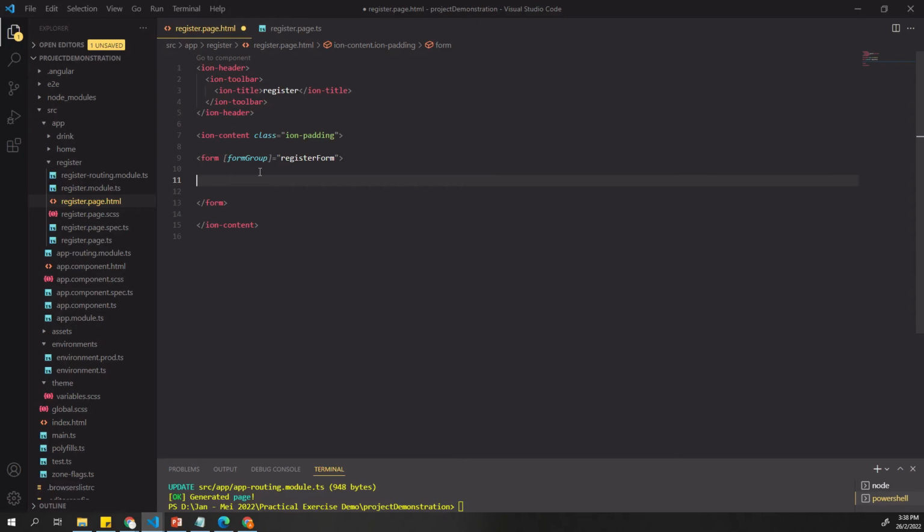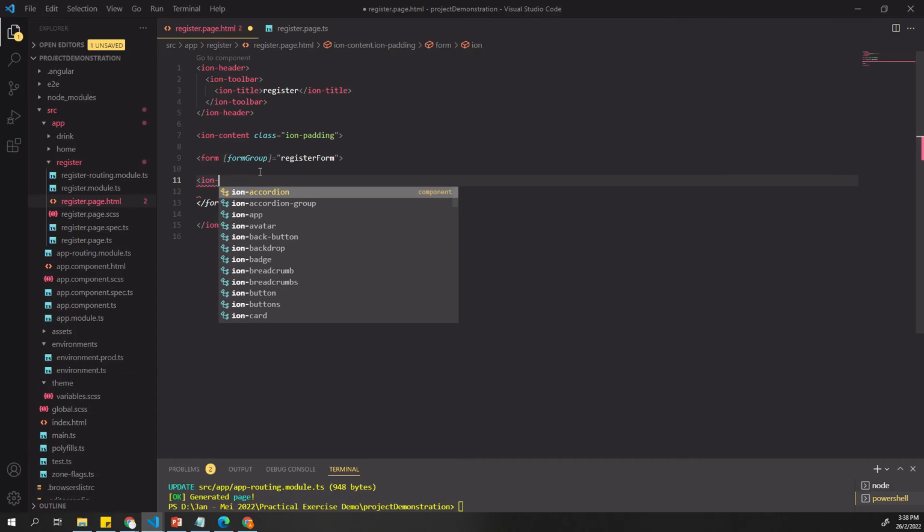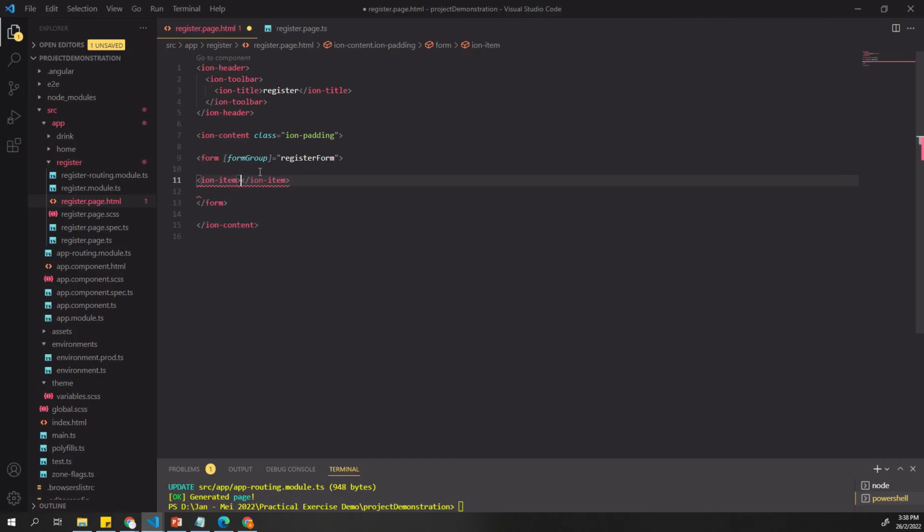However, I want to make that input inside a list supaya dia tidak bercampur-campur, so I will declare it as an item. Jadi ini adalah ion item untuk input pertama, and then I will have another item for second input.